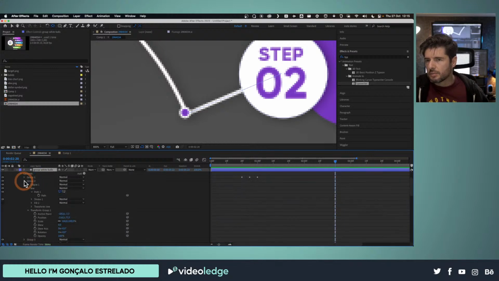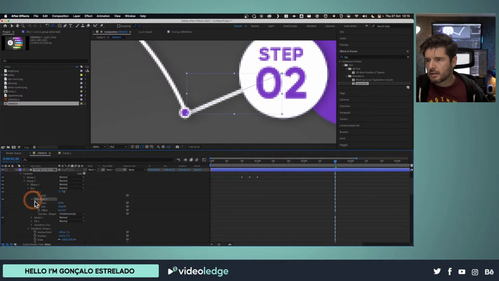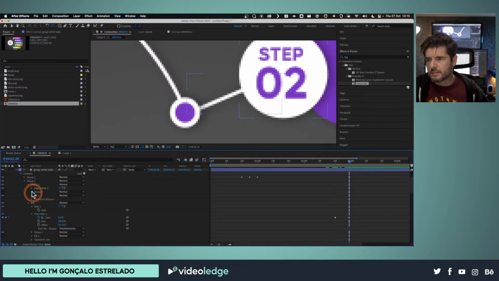So for the second group, we have the line, trim path. Remember, it's not the end, it's the start. Okay, it starts there, and from here you will scale the ellipse.